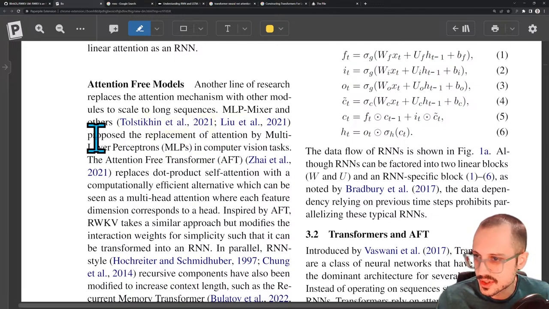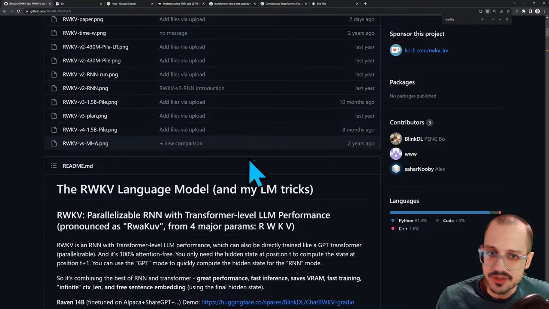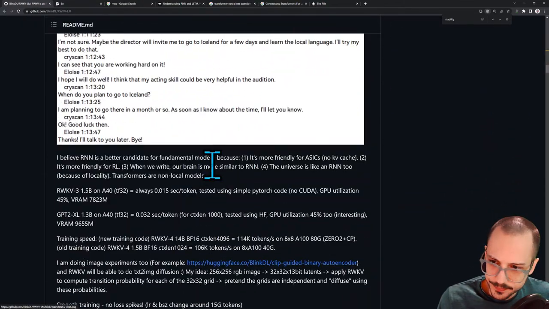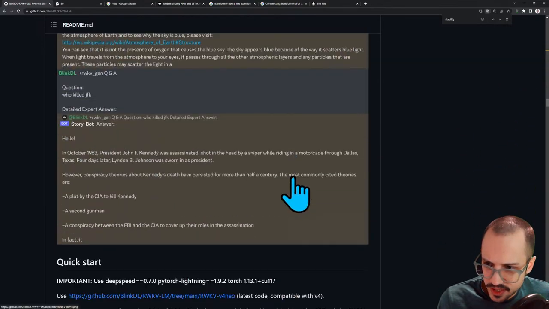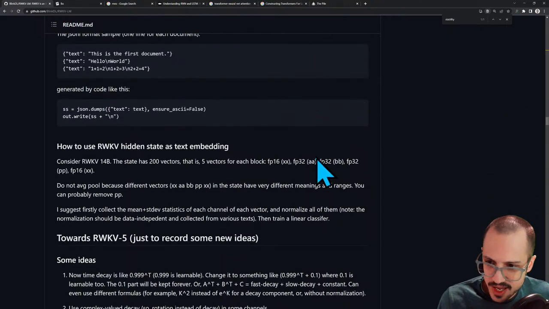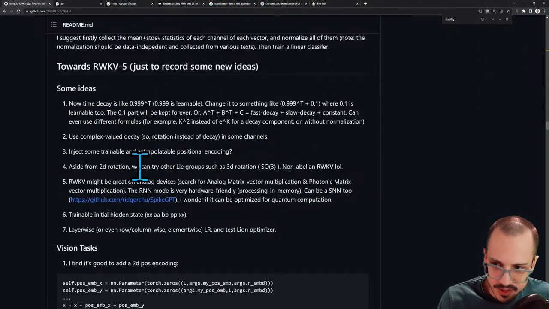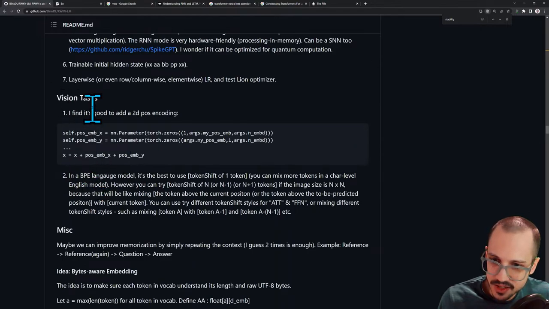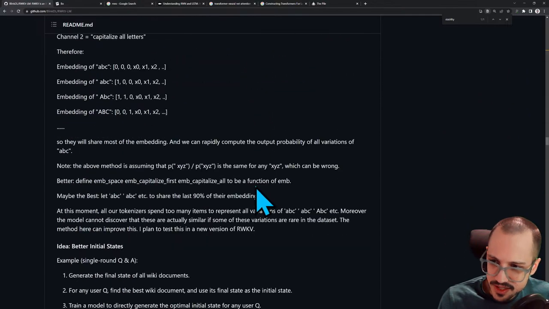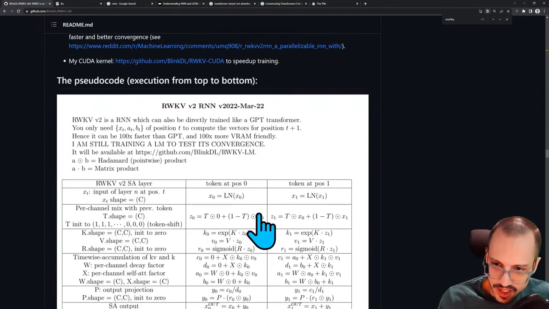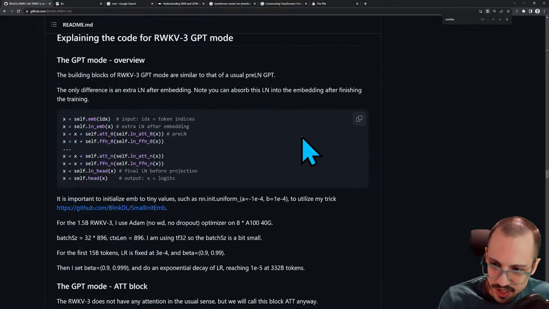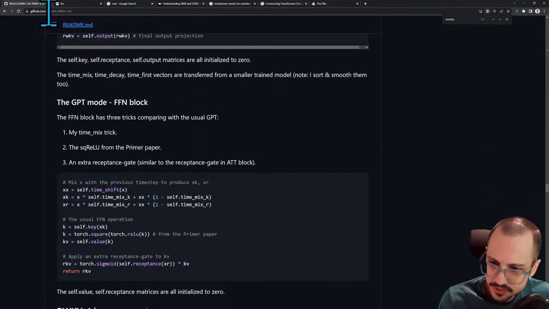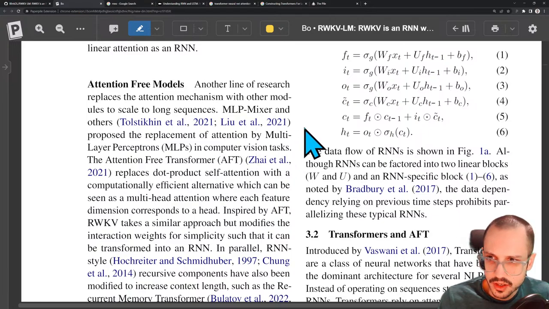Eleuther AI says this paper is not yet final and will be refined. Yeah. If you actually go to the GitHub, first of all, I recommend this README because they explain a lot of things. But they do have a little section here where they say what they're going to be working on next. And they had some pretty cool things here. So they actually mentioned they might be doing this for vision tasks. Like he said, they might be doing a stable diffusion type model, but using this as the main architecture, which is kind of cool to think about. All right, we're getting distracted. Let's get back to here.